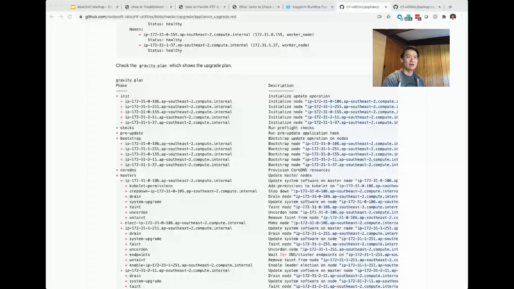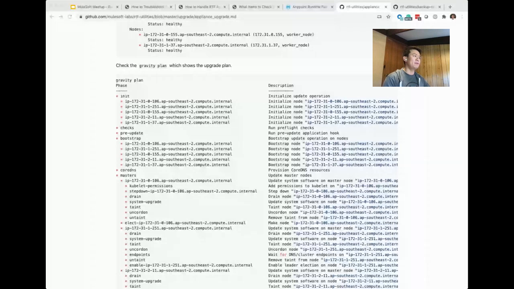The planning system creates a plan for the upgrade when the upgrade is triggered, inspecting the current status of the system, and only includes the steps necessary to get to the latest version. So the steps to be executed depend on the gap between the current appliance version and the latest version.